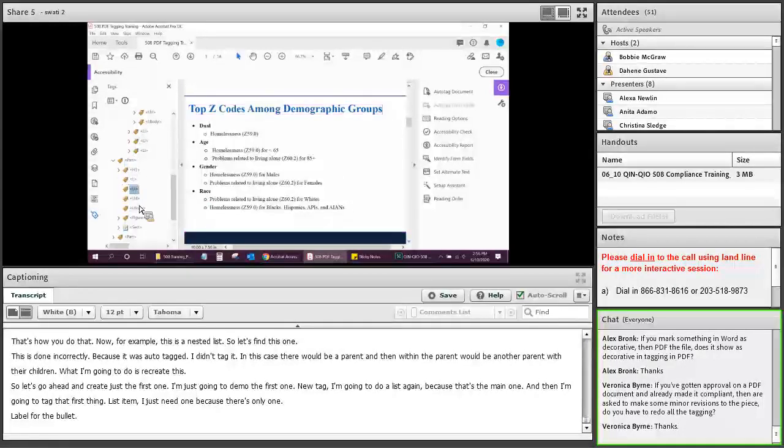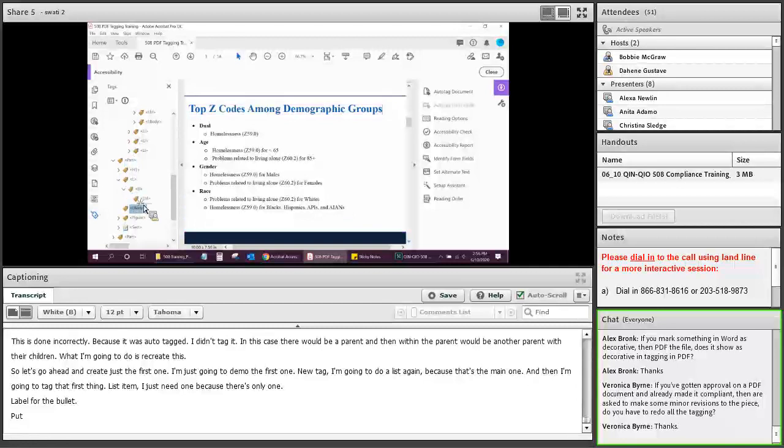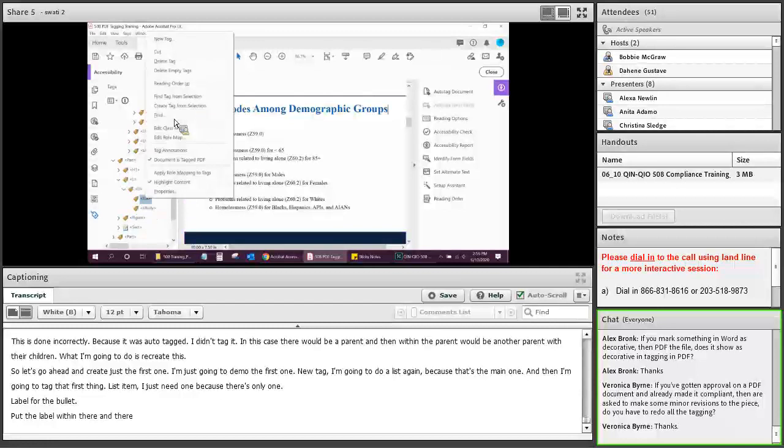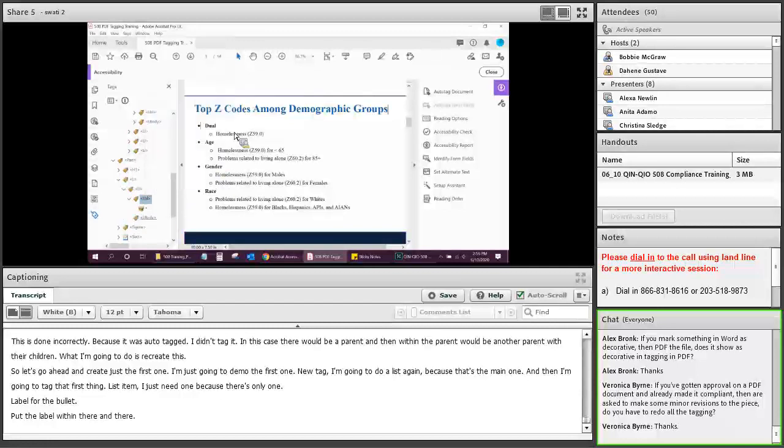List item body, okay. So put the label right within there. Okay. I'm going to tag the bullet first, and I'm going to tag that text right there. Okay. So that's our first one, but there's another one.